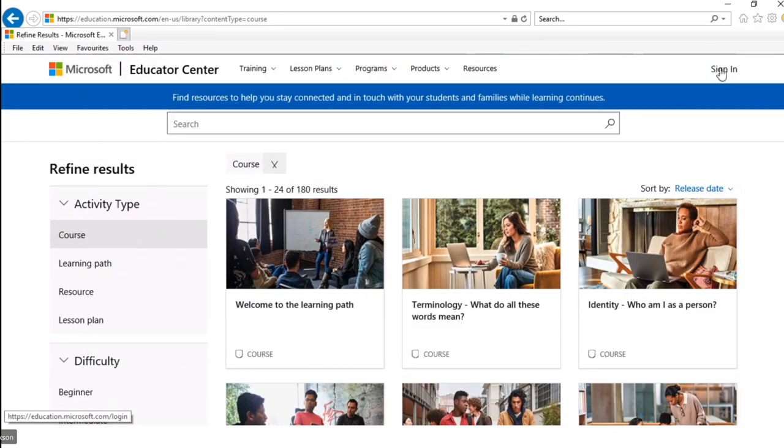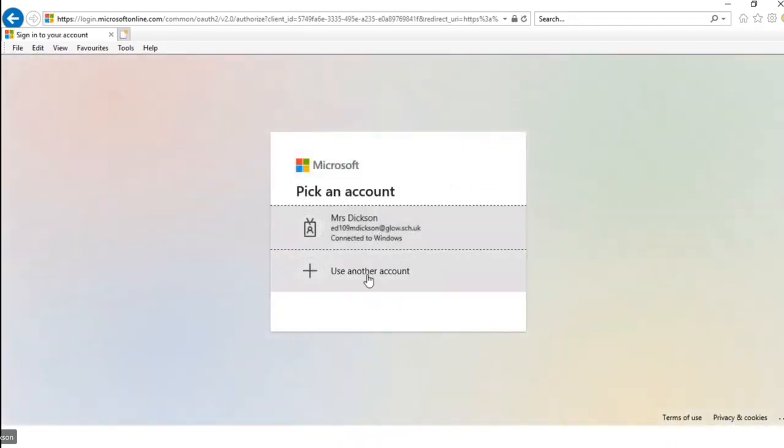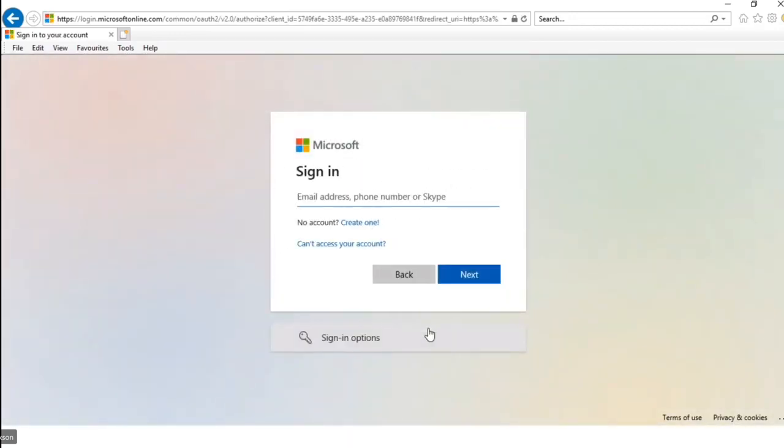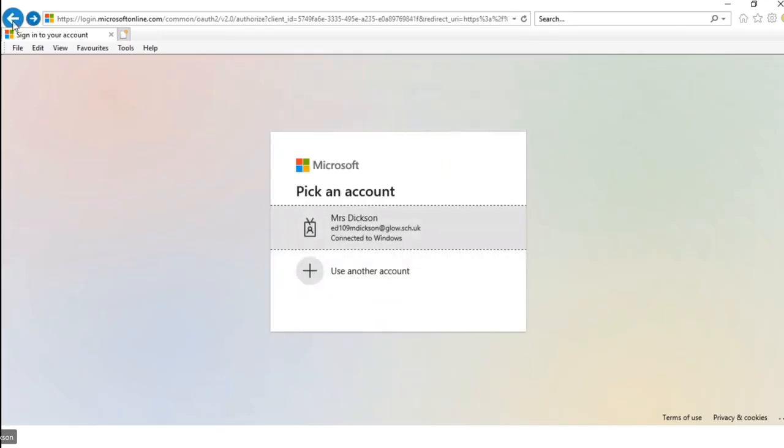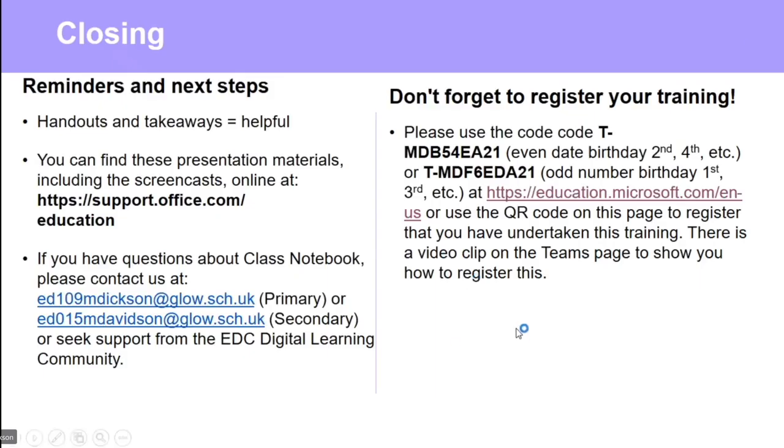And then all you would have to do is sign in. So you'd put in either, now it depends on what email address you're going to use. You pop your email address in here, and then I'll just go back just now to show you. In that top right hand corner would be a little circle with your initials in it, and then you can redeem the codes there. And I'll pop the clip on for you so you can see how to do that.